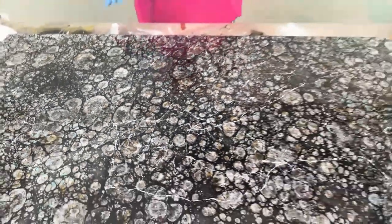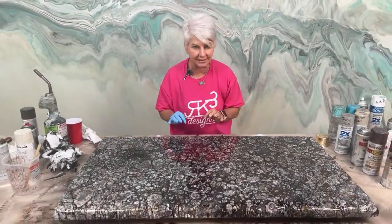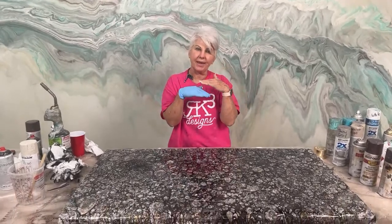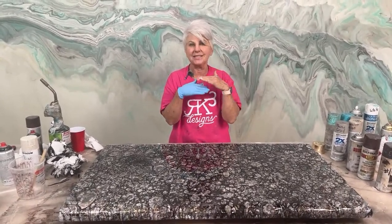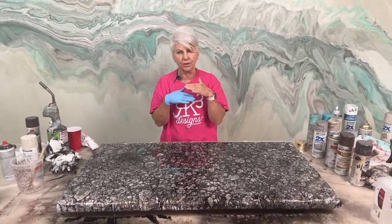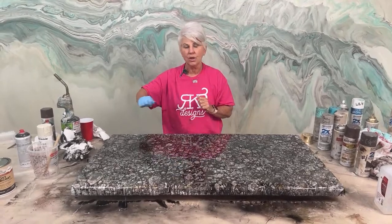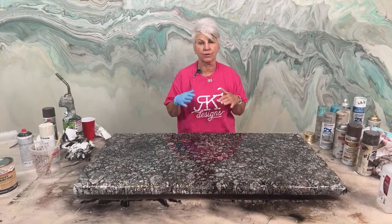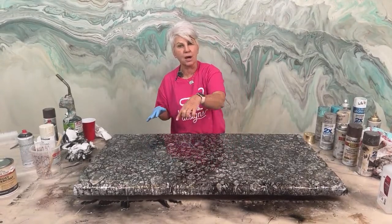You don't want to come in here and sand this aggressively with sandpaper, because the spray paint has now dried and cured. It is now basically sitting on top of your epoxy. And if you come in here with 220 and an orbital sander to get ready for your flood coat, you're going to take a lot of this off, especially your Montana marble spray.